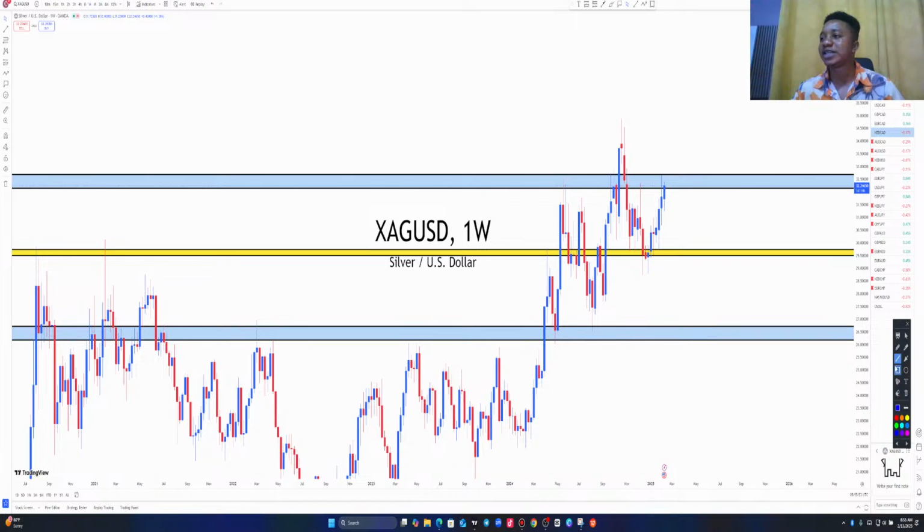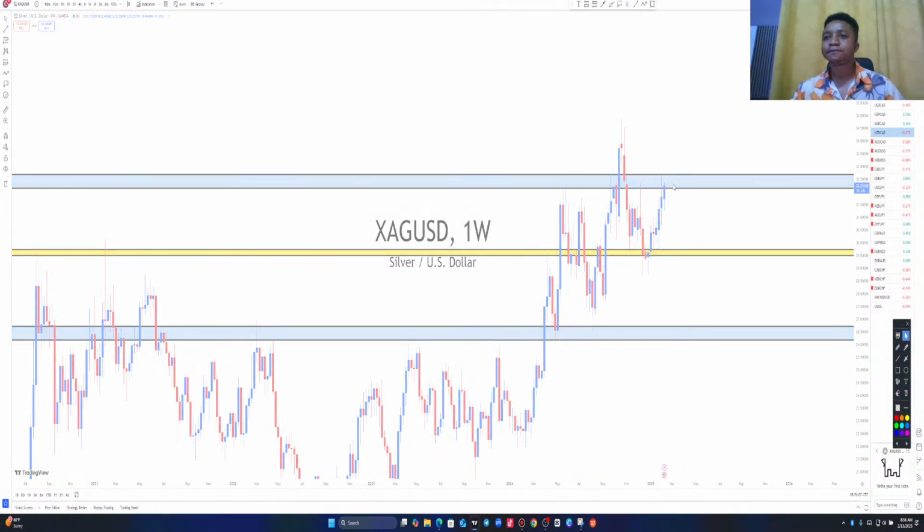Okay, then obviously, as I said, since the overall direction is to the upside, we're looking for entries only to the upside. Let's take it again to the daily time frame. Understand what the daily is doing over here before entry comes in on the 4-hour as well. All right, so now we are going to find entry for you. So let's go to the next time frame, which is going to be the daily time frame as usual.